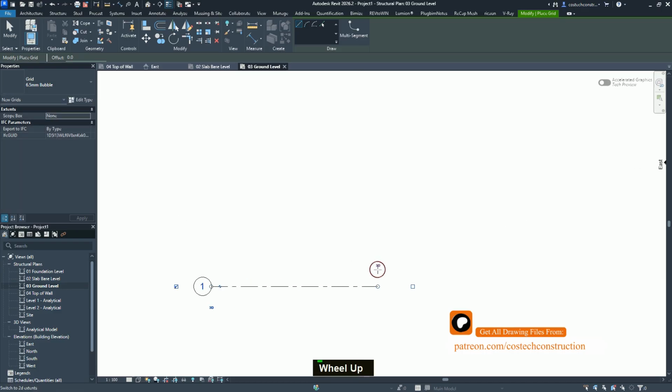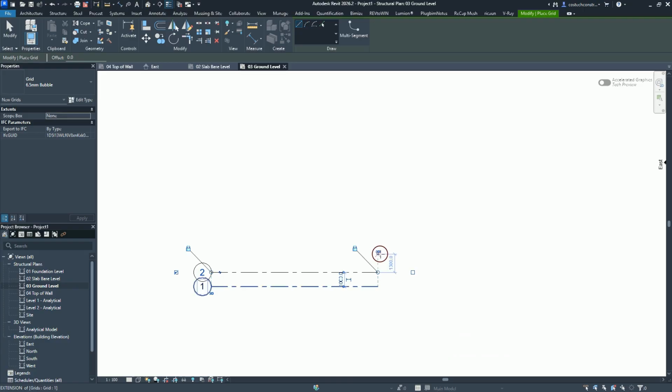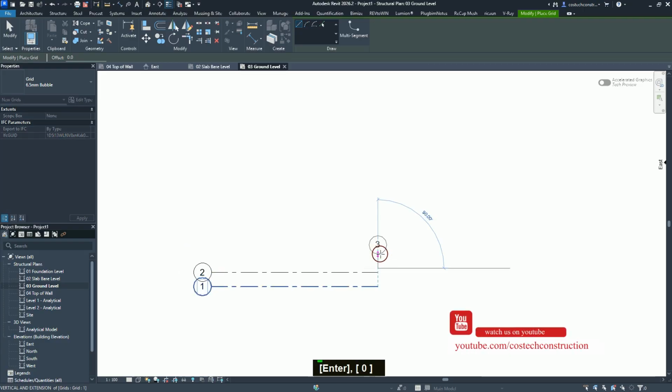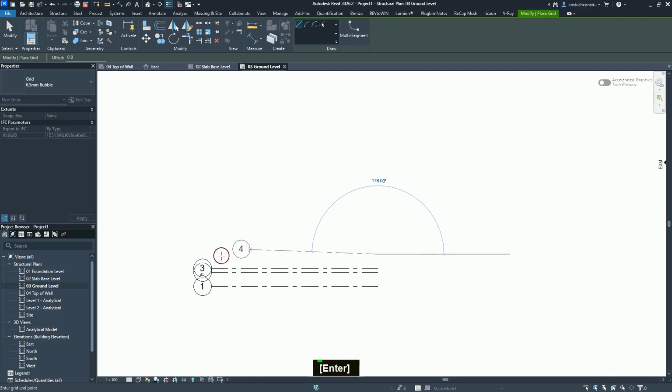Now going up, the next grid value here was at 1000, up to this endpoint here. The next grid point was at a distance of 300, up to this point here. The next grid line was at a distance of 1000, up to this point here, the extension and horizontal.